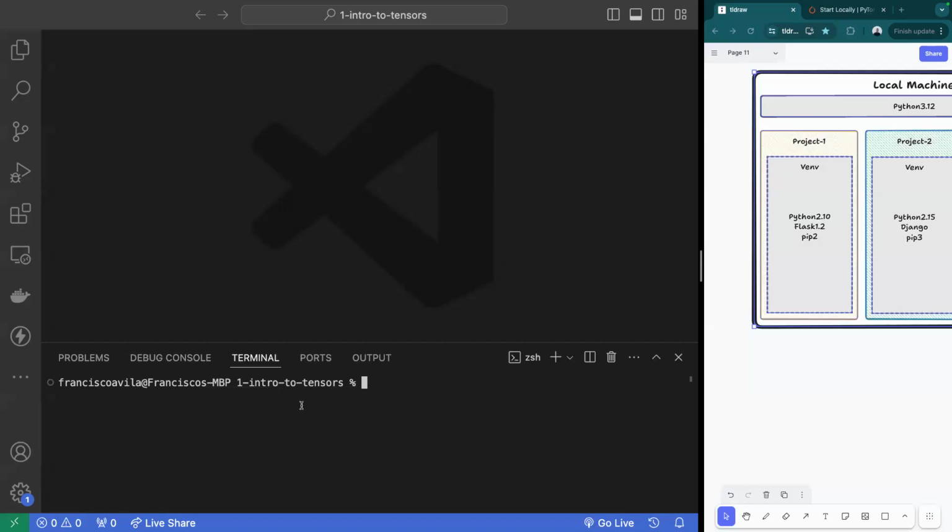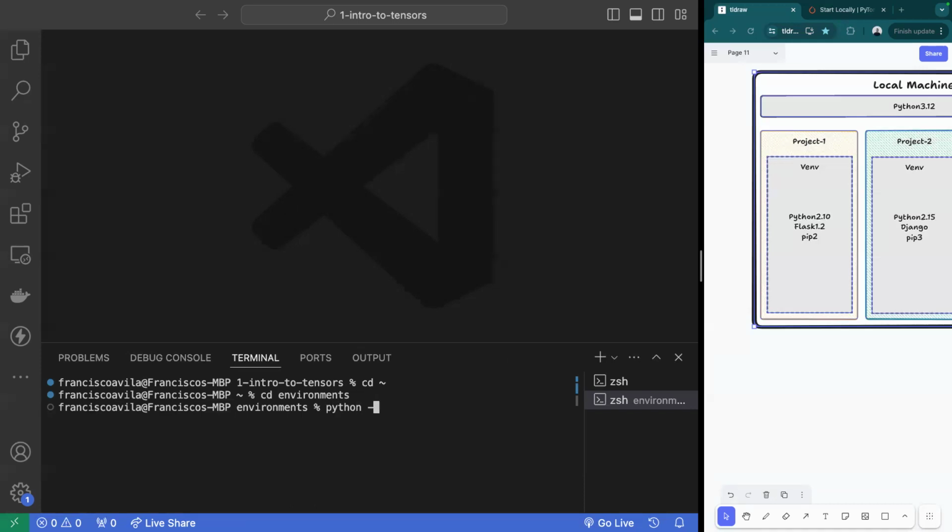So for organizational purposes, what I do is inside of my root directory. If I change directory to root, I have a directory named environments. I created this directory myself, and this is where I manage all of my environments. All right, from there, I'm going to go ahead and run python -m venv.